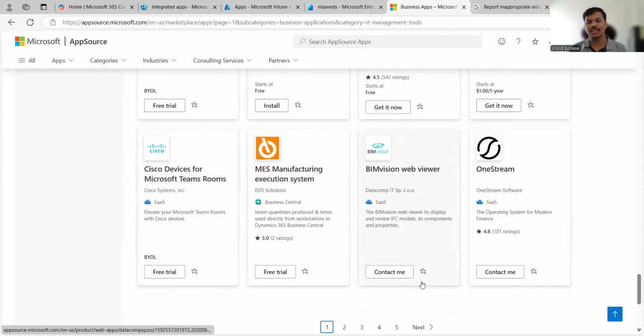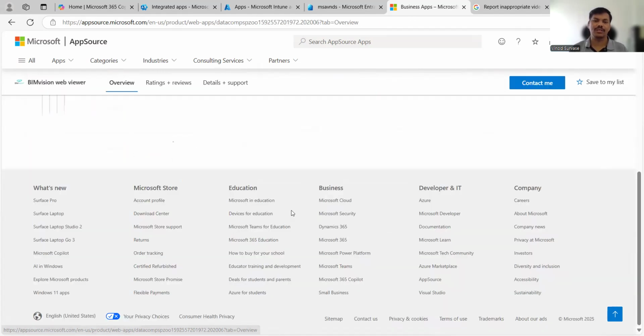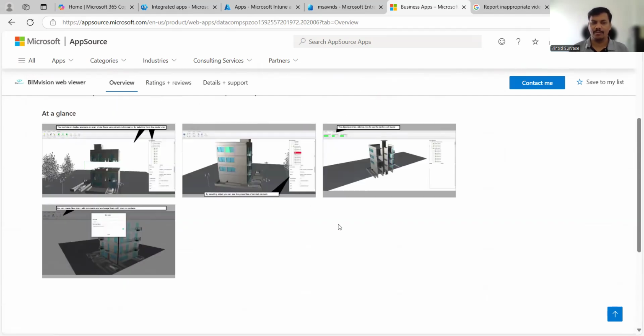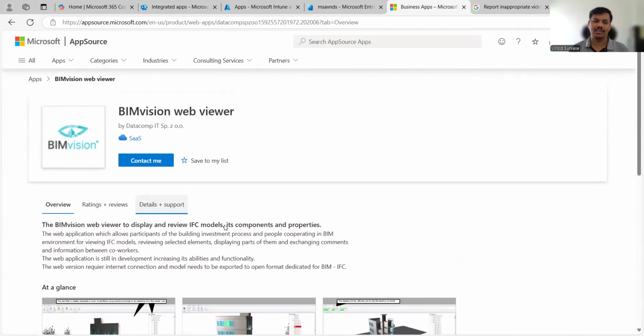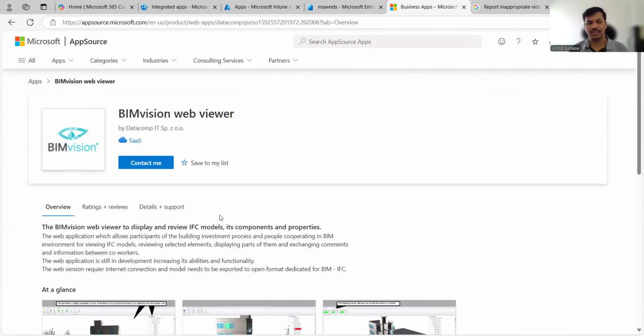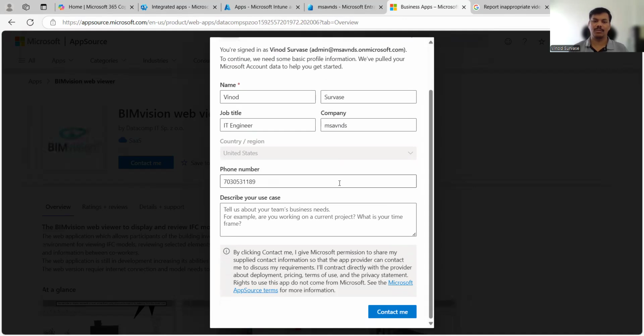The other side of that is this application, let's say Datacamp IT has developed it, and they are saying that if in case you need to use this application, you cannot directly get the trial, as well as you cannot use this application freely. Instead, you should contact us. So there is an application form.